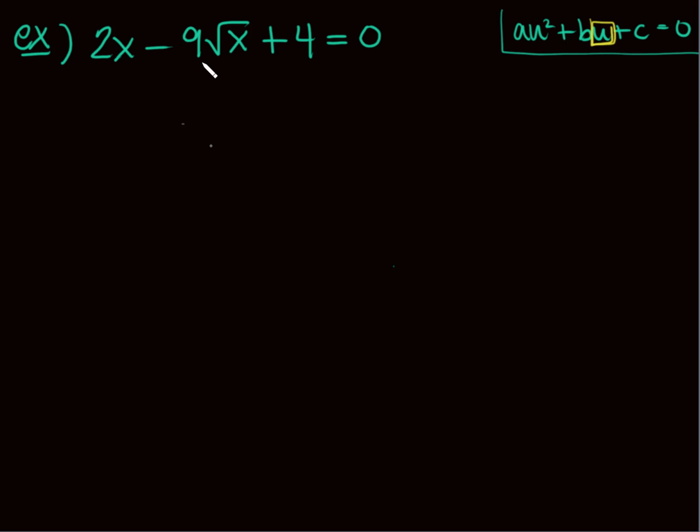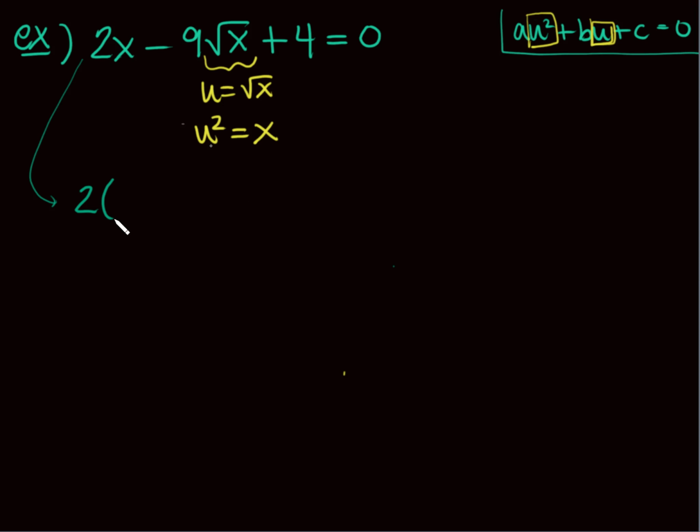So my guess here is that I'm going to let u equal root x. Now, what's going to happen when I square it? So let's look at that u squared. If I square both sides, notice what is u squared? When I square that square root, I just get x. Isn't that cool? Another way, I love doing these.